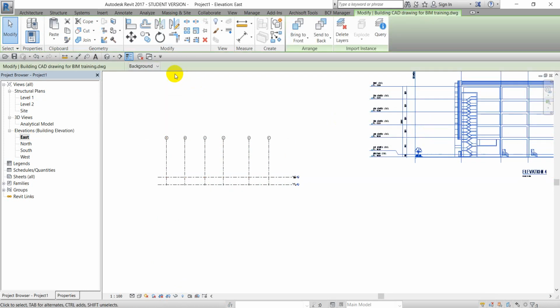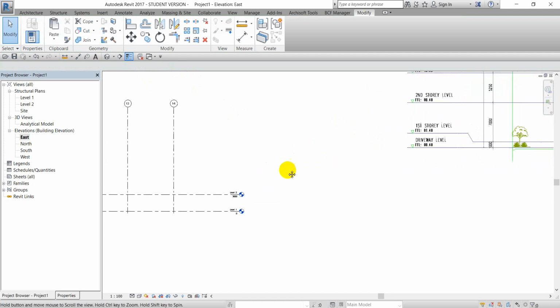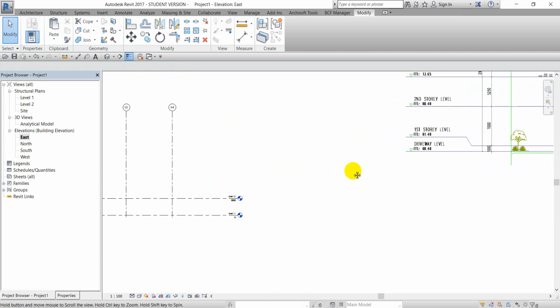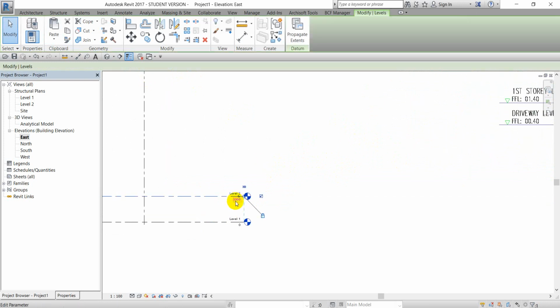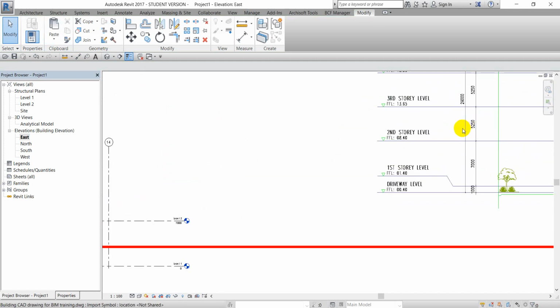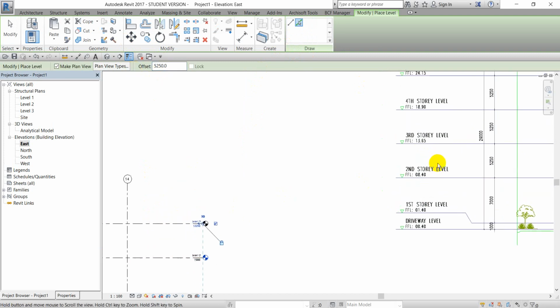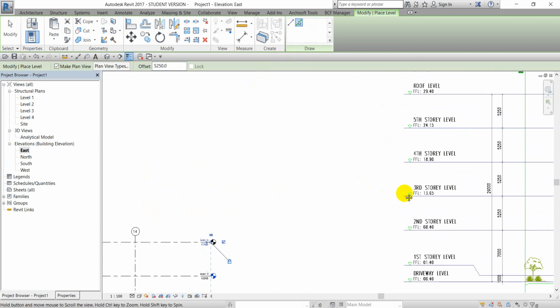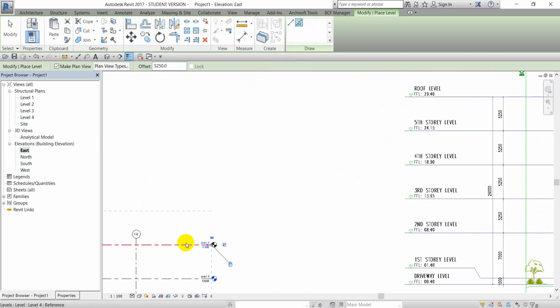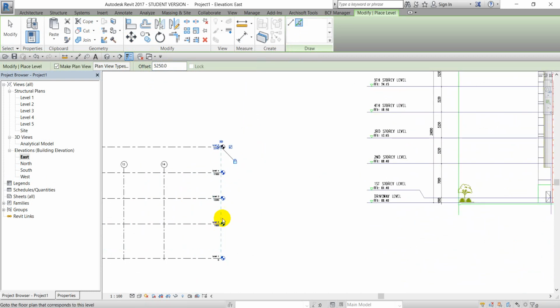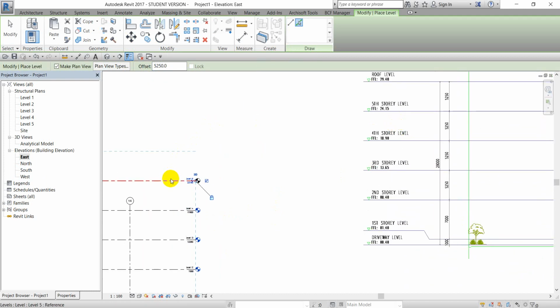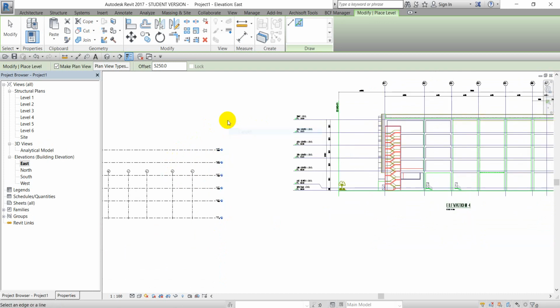After that, I just want to see the dimensions and put in the dimensions. First story is 5 meters, and second story is 7 meters. Third story is 5250. Then fourth story is also 5250, and then all these are typical already, and the roof. Okay, I have it already.